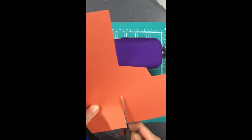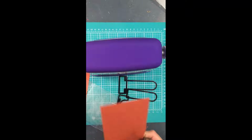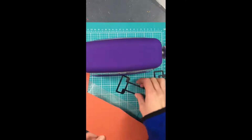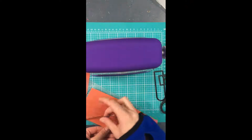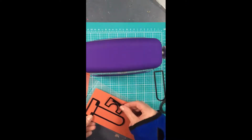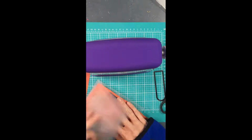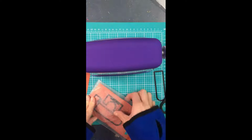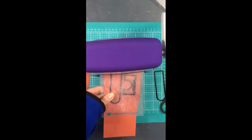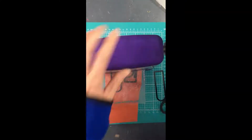That's one of the reasons why I did the orange paper in the back. So I always try to stick to like three main colors when I am crafting. And that just helps keep things looking more cohesive and not getting too crazy. So if you can stick with three main colors and work off of those, your cards are going to tend to turn out a little bit better.